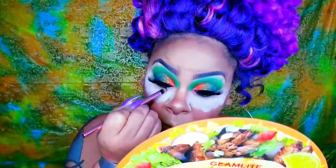Okay, guys, I went on ahead and put a little powder into my eye to catch the fallout. So let's finish up these eyes, though. First, going in with Lime. I'm putting that directly underneath my lower lash line. And then I'm just going to blend that out with Guacamole.